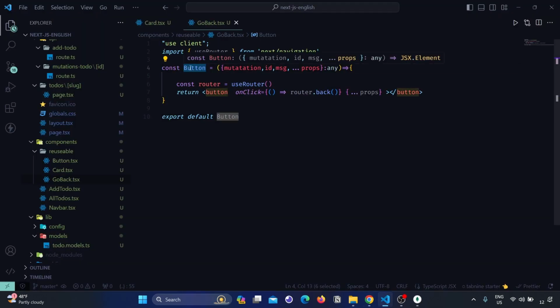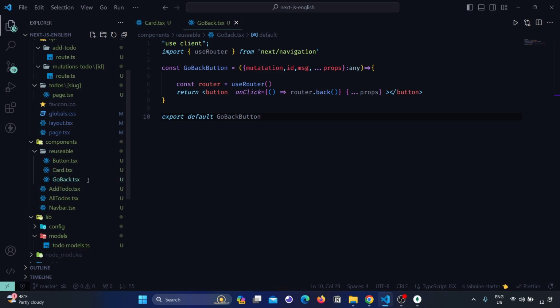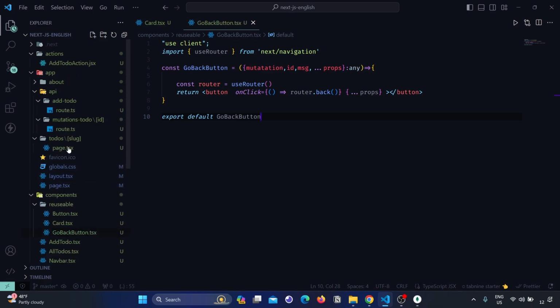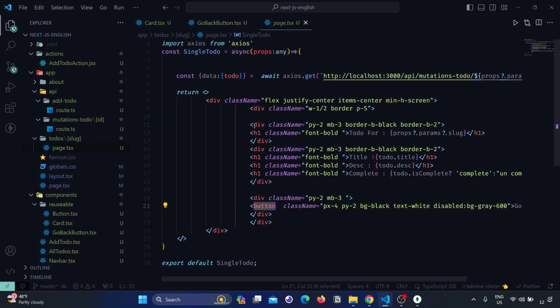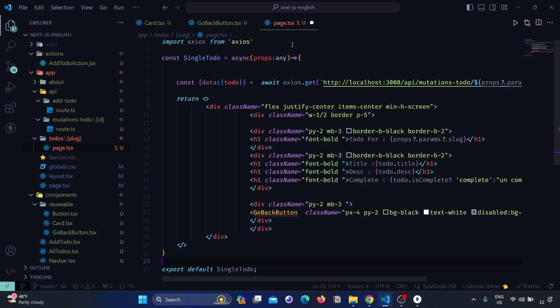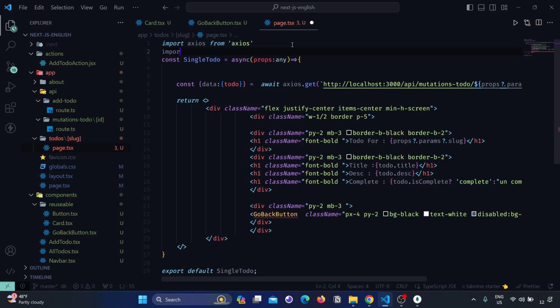So I'm saying go back, copy and paste, and also change the name which is go back button tsx. Use it in a single component. No need to make it a client component, and don't need to make it a server component.